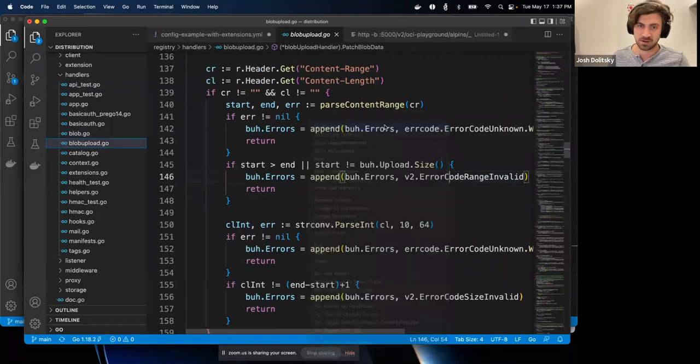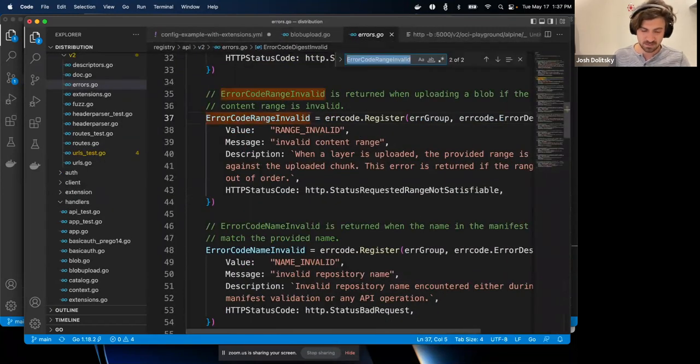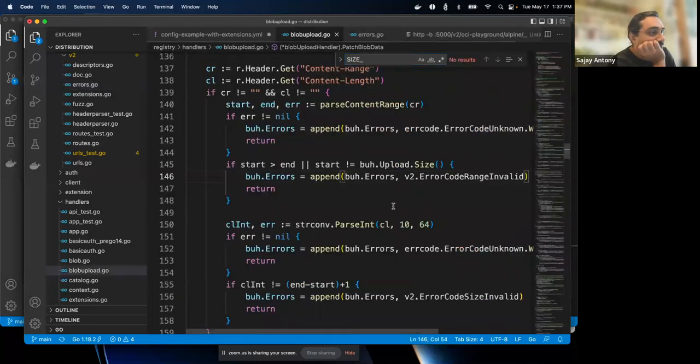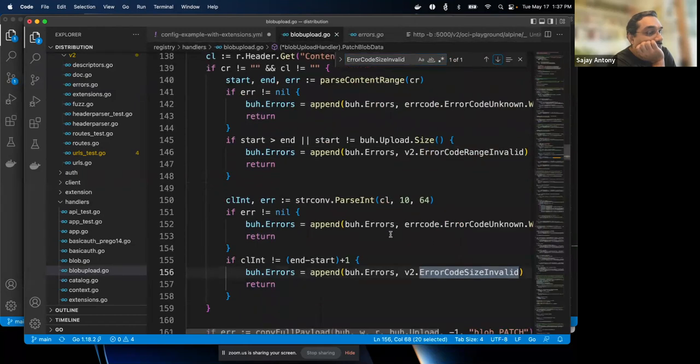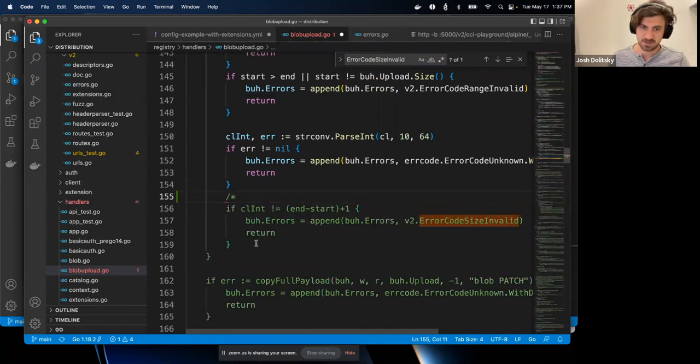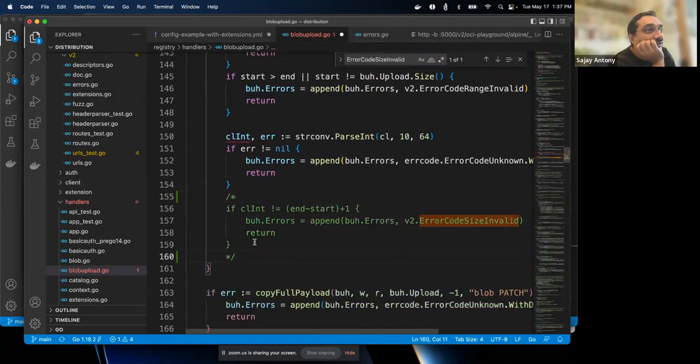What is that going to be? Error code size. All right, this is all out of main from distribution. None of this should have been changed because these are standard blob upload paths.